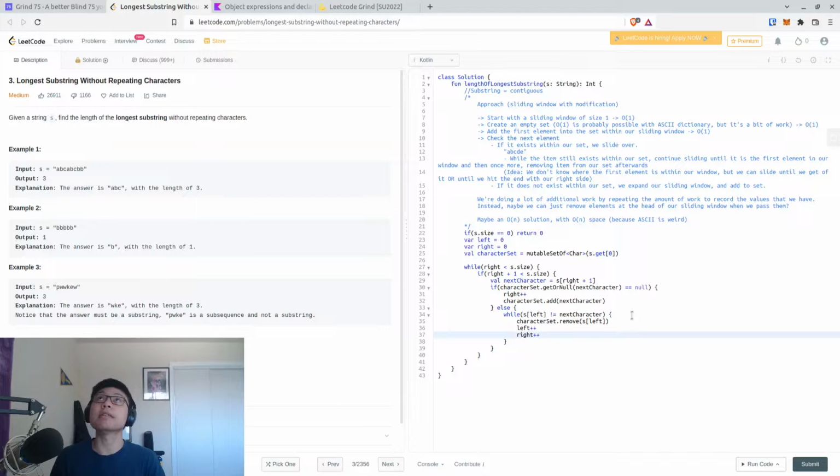And then what else? Let's see. And right is less than s.size.